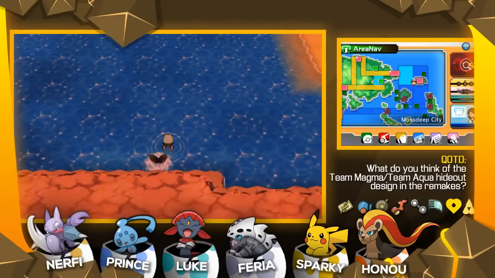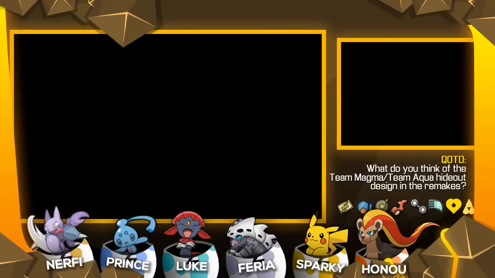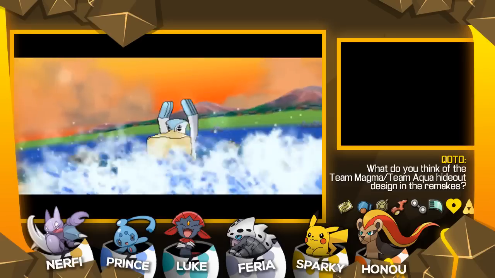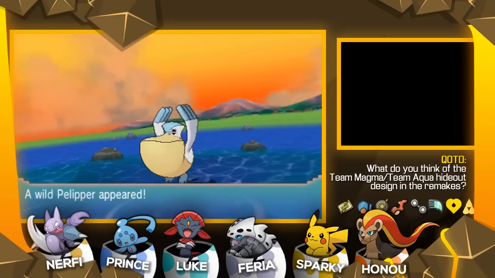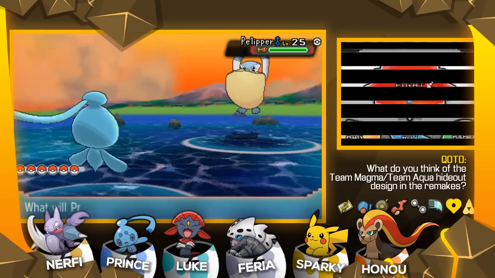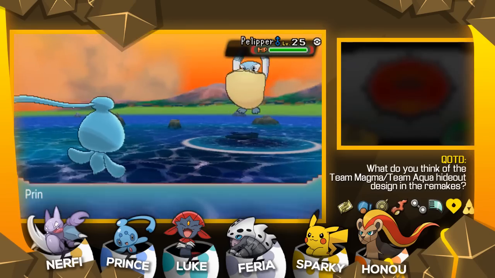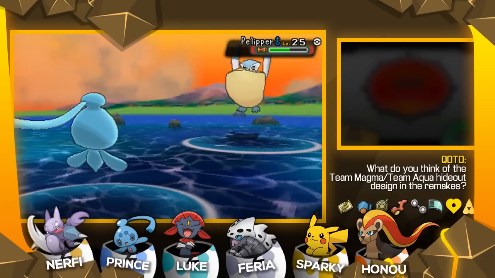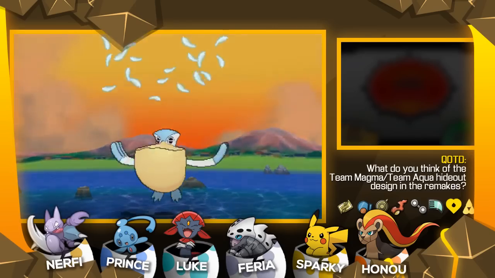This is why I hate DexNav training on the water, because you have to keep changing directions and then you have to readjust your circle pad and all the stuff like that. It's really annoying. But level 25 again. Surf is not going to kill you in one hit, so we'll use this. How much damage is it going to do though? Just under half. Awesome. And you're going to Roost, really.